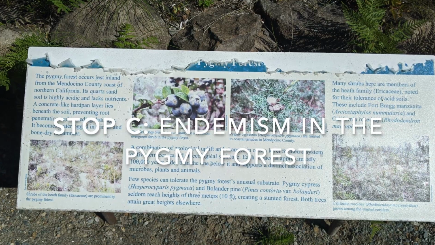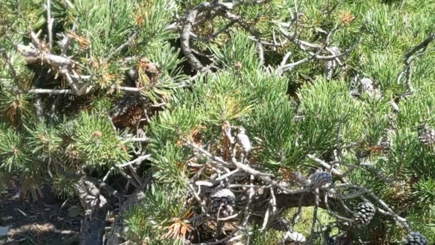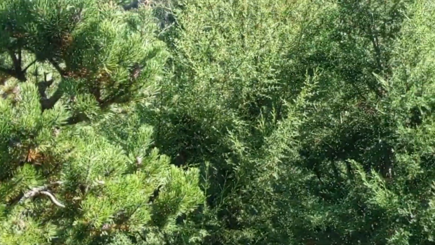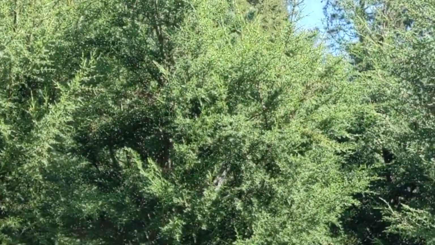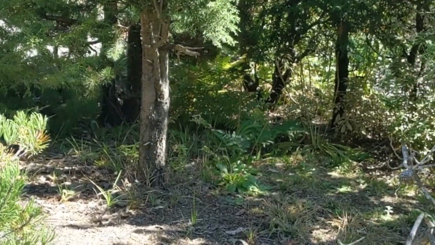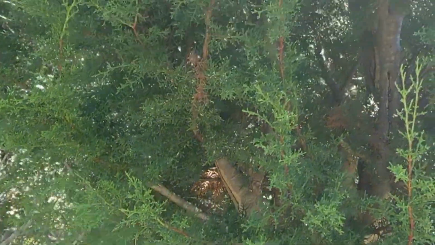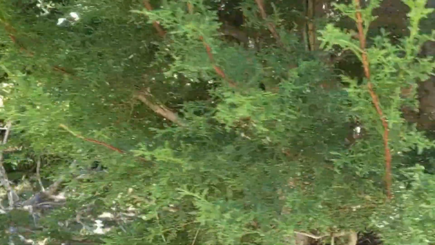Stop C. Endemism in the pygmy forest. The California pygmy forest occupies several patches of ground located a few kilometers inland from the Mendocino coast. Its white, quartz sand soil is highly acidic and lacks nutrients. A concrete-like hardpan layer lies beneath the soil, preventing root penetration and impeding drainage. It becomes waterlogged in the winter and bone-dry in the summer.